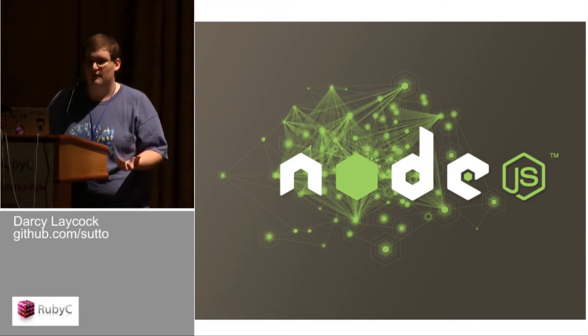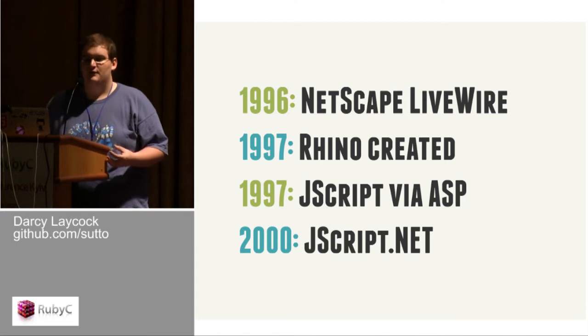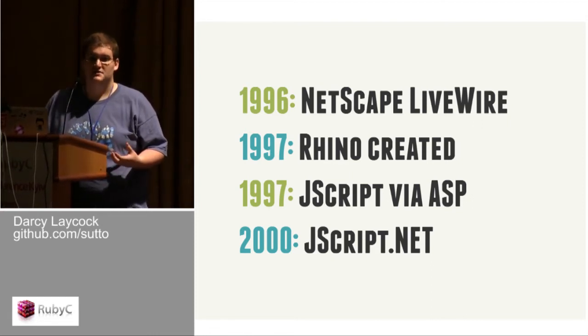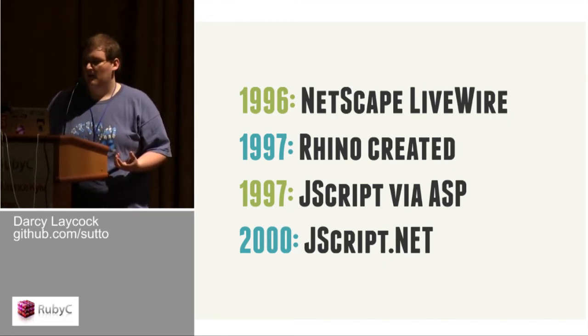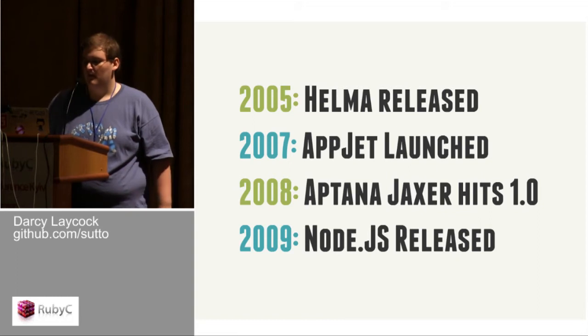So I said a second ago, server-side JavaScript isn't a new thing. When JavaScript was released in 1995, 1996, it actually started out on the server side as well. Netscape not only integrated it in their browser, they also released a web server that used JavaScript. Likewise, over the years, it's advanced in different forms. Whether it was Rhino, which is a JavaScript interpreter that runs on the Java virtual machine, JScript and JScript.NET, Microsoft's versions of JavaScript, or even more recently, things like node.js, AppEngine and AppJet that all make it easy to write apps in JavaScript on the server side. So like we do with Rails or Sinatra, but in JavaScript.